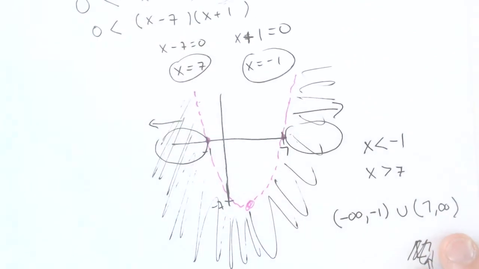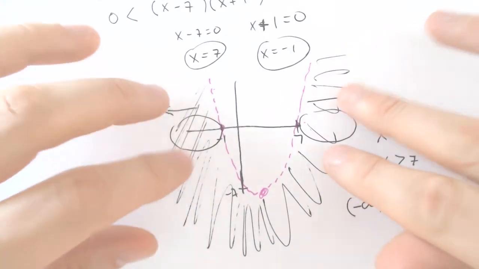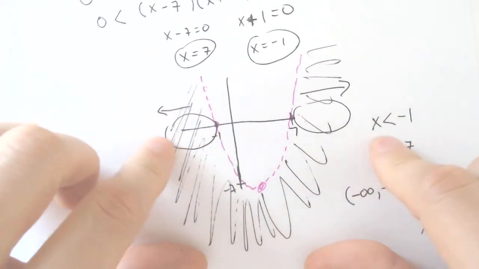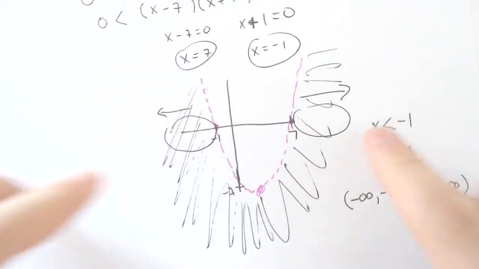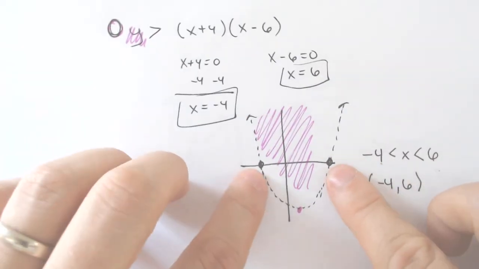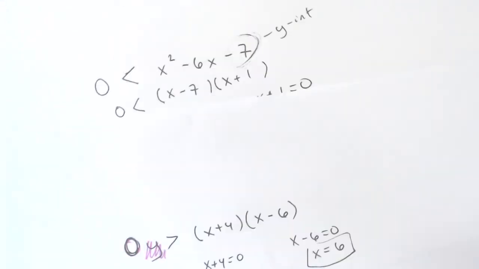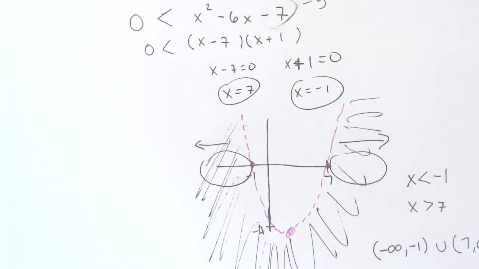Okay, so if the shading is on the outside, the answers, the x values, are going away from it. And if the shading is on the inside, the answers are going towards it, in between the -4 and the 6. Versus here, it was on the outside. Everything else remains the same. It's just factoring with a twist. That's all you're really doing. But if you're graphing, it's just graphing with shading.